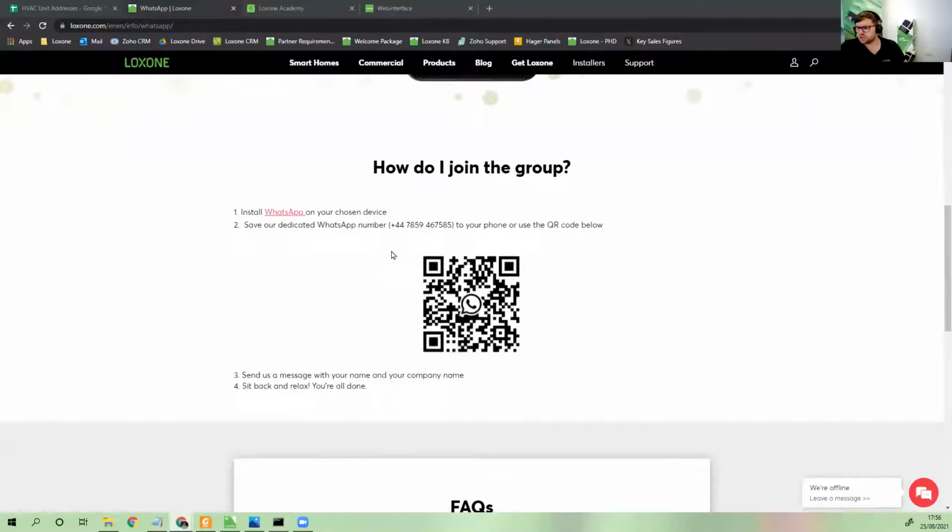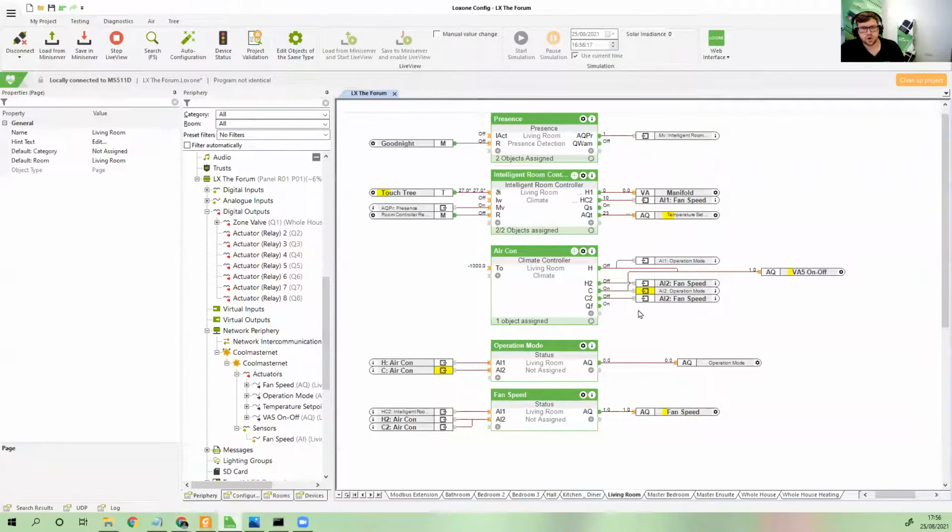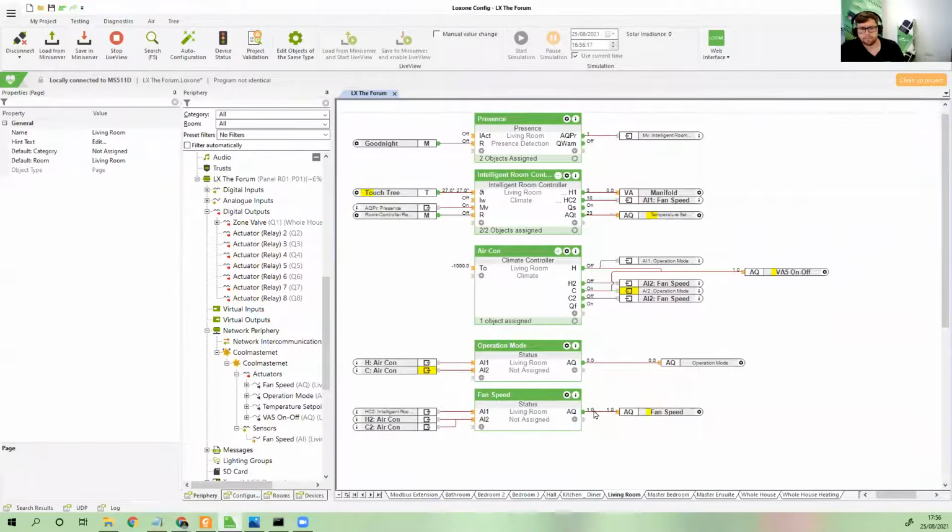Adrian, presumably H2 and C2 are either on. Nope. And nope. We're on the medium fan speed, not the high fan speed. 1 is the medium, 2 is the high. Oh, either or, yes, sorry. Because they're both connected to AI2, it is just looking for one of them. Either of them can activate the high fan speed, which is correct because we want it to go to high fan speed after 2 hours, whether it's heating or cooling.